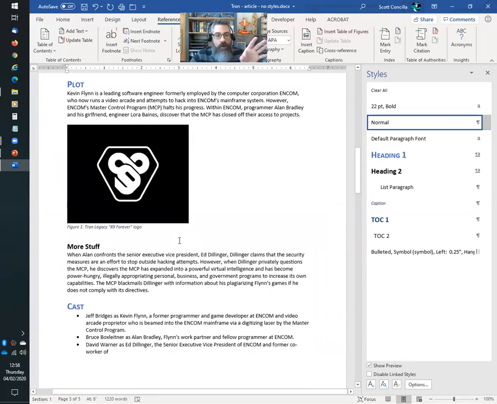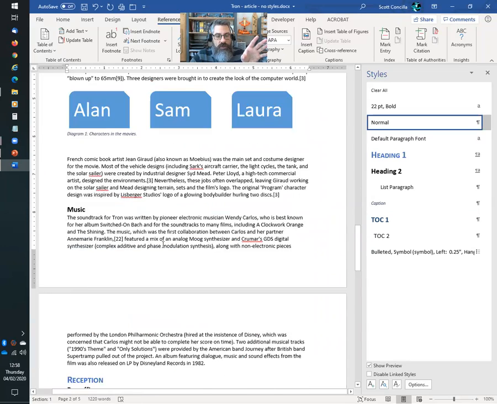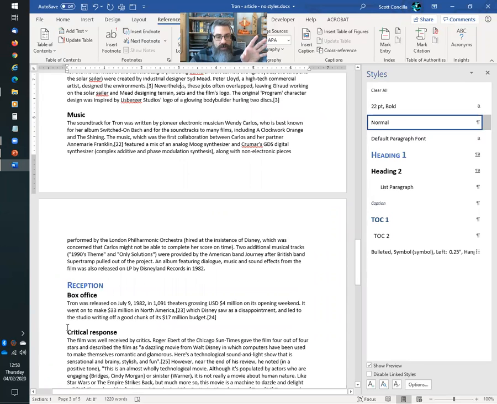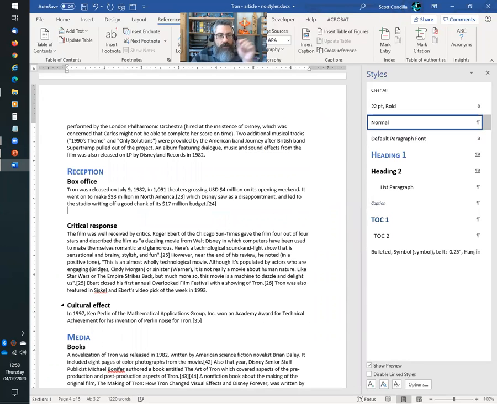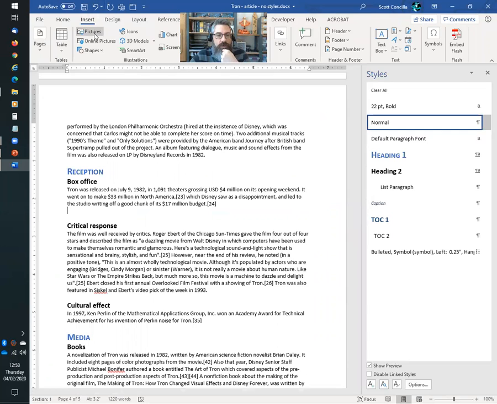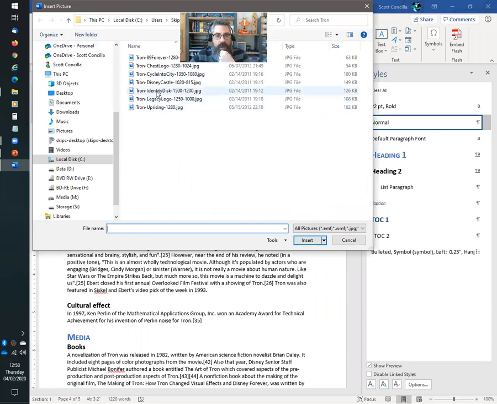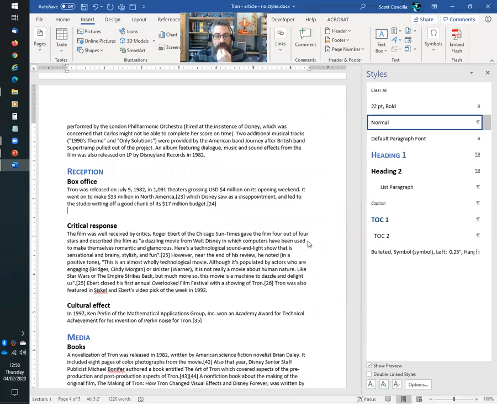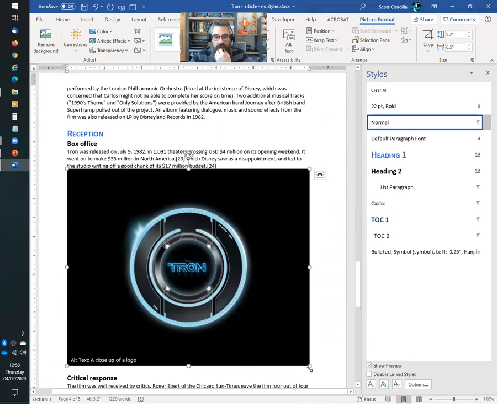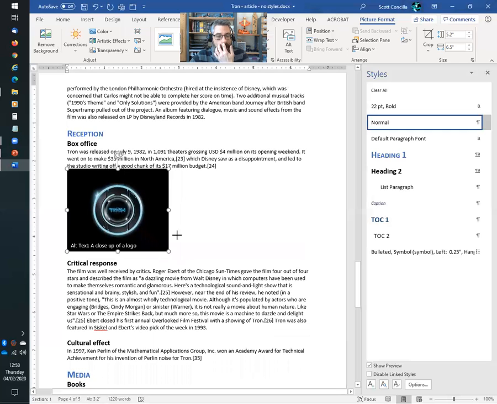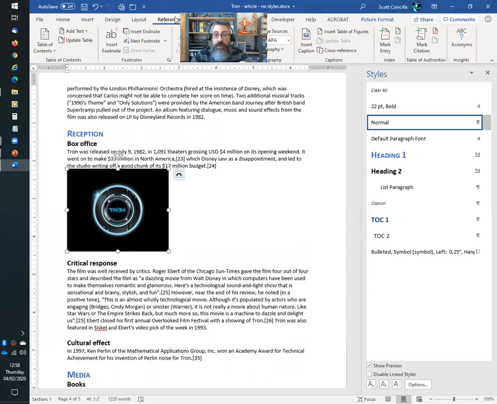Now, again, just to show you that the numbering and everything adjusts itself automatically. Let's say between 1 and 2, let me come here and throw in another graphic. So I will insert picture, and we'll do the identity disk here. Insert. All right, these are all huge, so let's scale that down. Now I'm going to insert the caption. I'm in between figure 1 and figure 2. So what's going to happen if I choose figure? It's going to change this to 2, and it's going to make the other one 3. Just watch. Let me go to references, and I'm going to do insert caption.